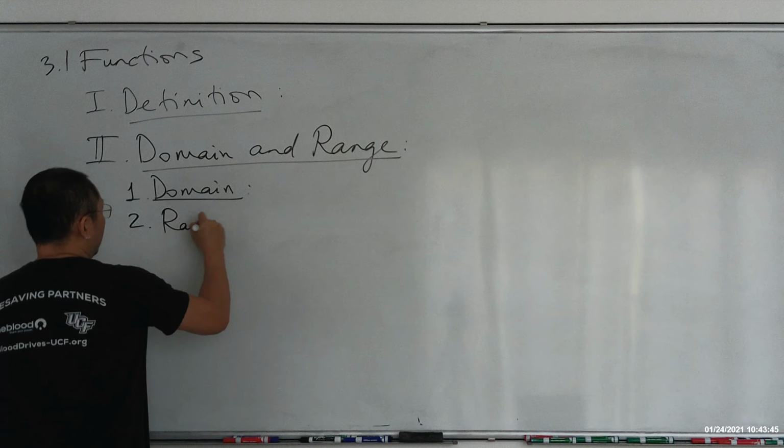the range. The range is the set of all outputs y. Okay, so for x you have the domain. For the range you have the y. Or y is the range. Okay, so whenever you plug in an x, you have the y come out. And the y value that comes out is an element of the range. Okay, part of the range. All the y values together are called the range of the function.